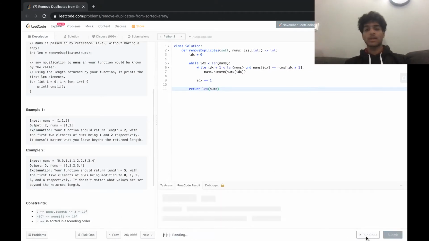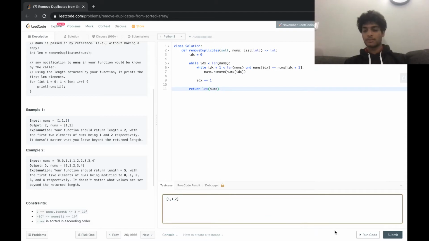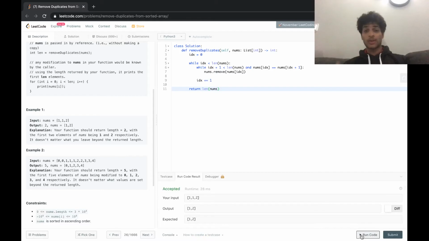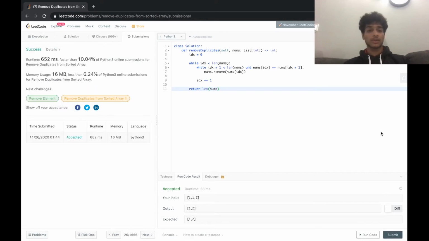And so I'm going to run the test case that they gave here, this one here, and we get the right output, 0, 1, 2, 3, 4, like they have that output there. And I'll run the other test case. And so that one works as well. And so now I'm just going to submit, and hopefully this will pass all the tests. And so it does. And that's how we can code the remove duplicates function in the Leetcode problem.